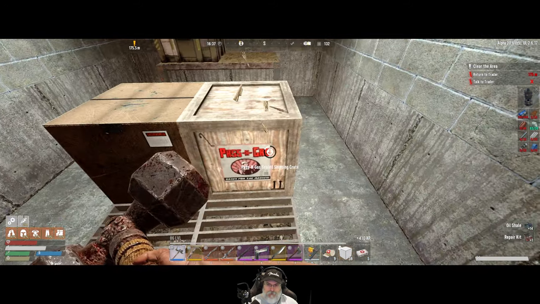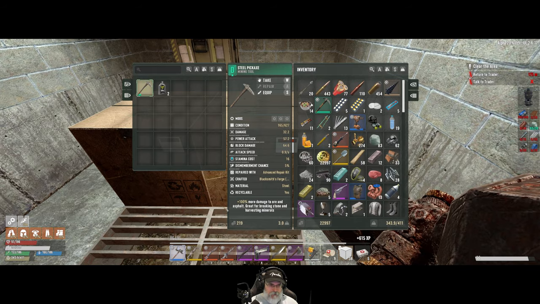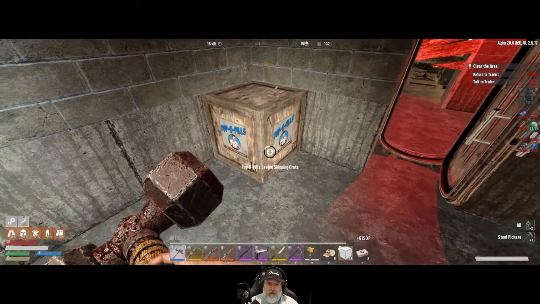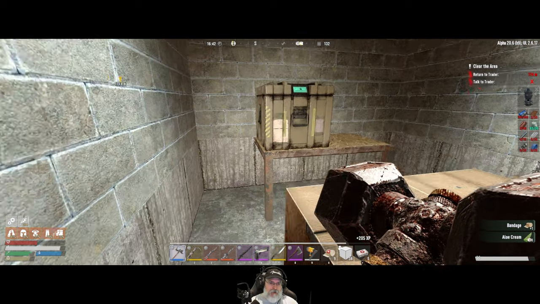Okay, we got a repair kit out of that deal. Okay, that's a pretty nice piece. Fix it up. We'll sell it for some money. Popping pills. Come on, chance for a beaker. That is not a beaker, in case you didn't notice.